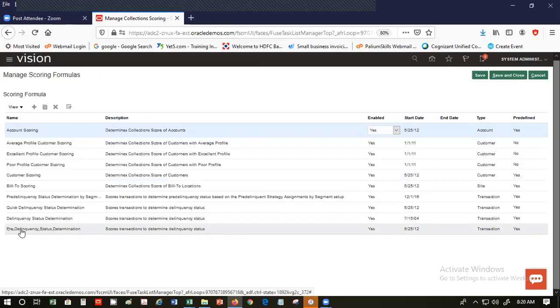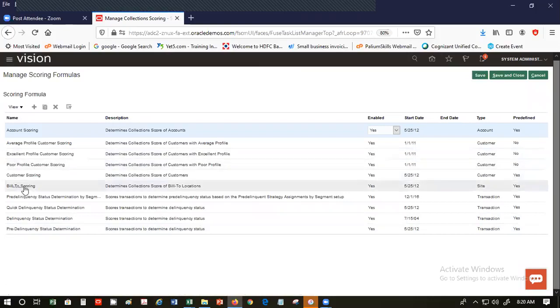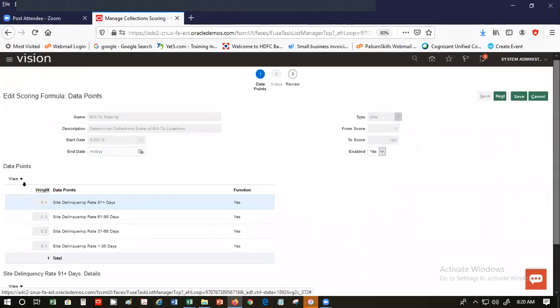This is at the individual transaction level. This is at the site level. So you're looking at the bill to site and you're trying to figure out what is the score for the bill to site. So this is the site delinquency rate.